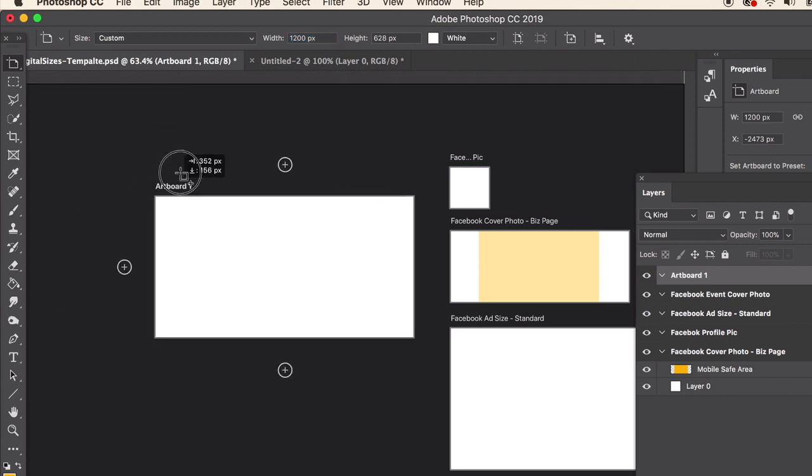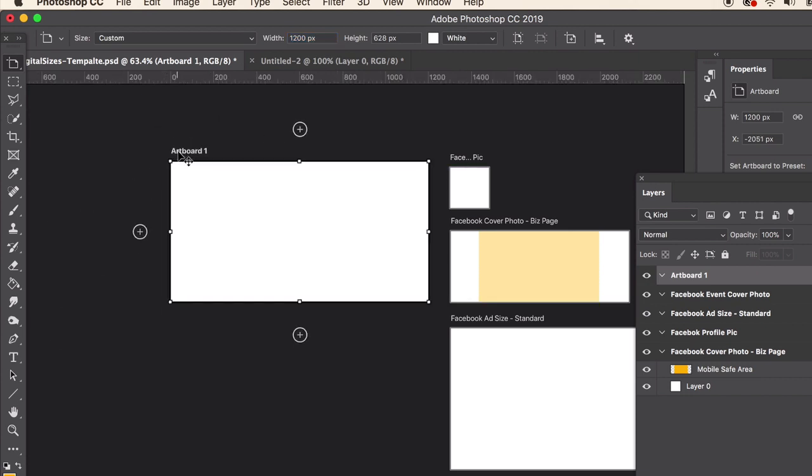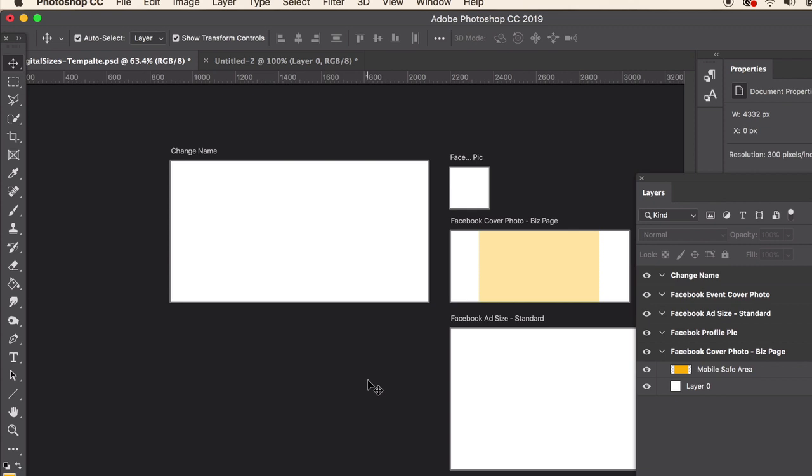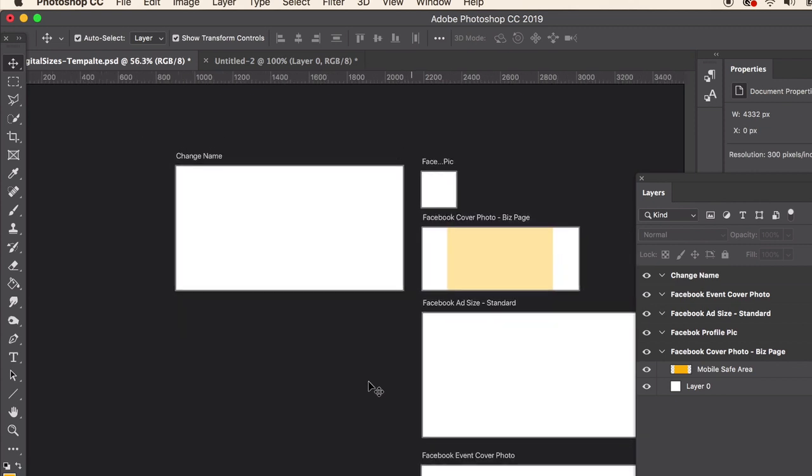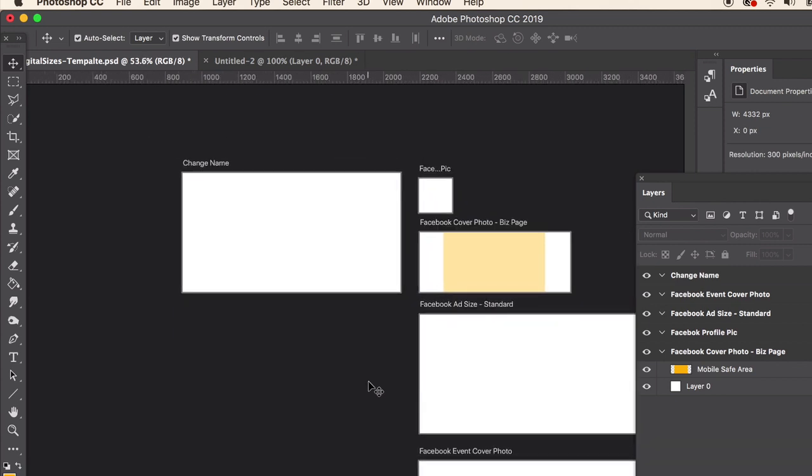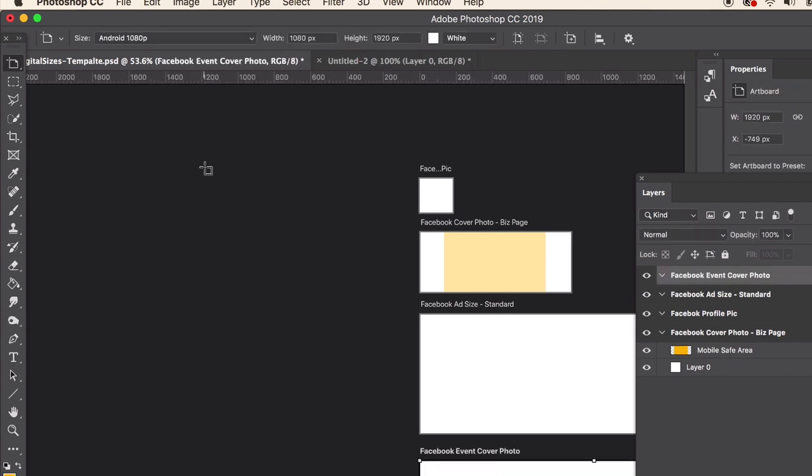Of course, you can shift this anywhere around. And if you want to change the name, you go to your layering system and you just double click and you can change the name right there. And you can add as many as you want. You can even do Instagram ads and Facebook ads all in the same file, and when you export them as JPEGs, it'll export them all as separate JPEGs, saving you a ton of time than having to have an individual file for each size. If you want to delete one, you just go ahead and press the delete button after you highlight the name and you're ready to go.